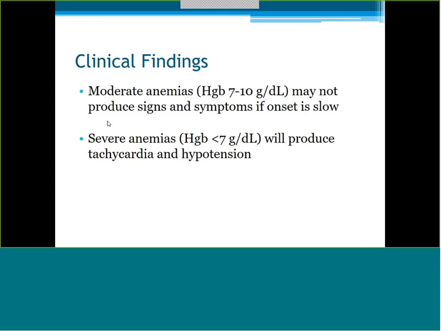At a severe anemia, that's where it really puts the hardship on your body. So this is anytime that hemoglobin for sure drops to less than 7. I would say that'd be even less than 8. Typically, they're already looking at, should we transfuse you with blood? So in that case, you're going to see tachycardia, which is an increased heart rate. So your heart's extra pumping, just trying to get blood out there somewhere, oxygen to your tissues. So your heart's trying to really overcompensate, and so that's where it gets that increased heart rate. And you also will see hypotension, which is a drop in your blood pressure. If you don't have very much blood, not a lot of blood pressure there happening.